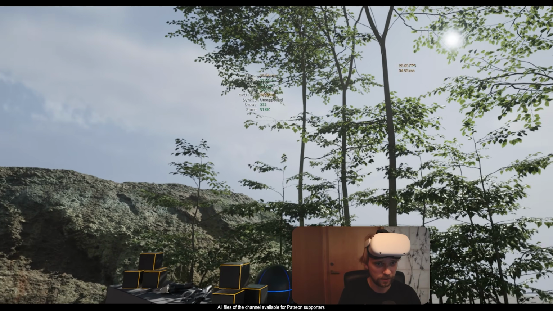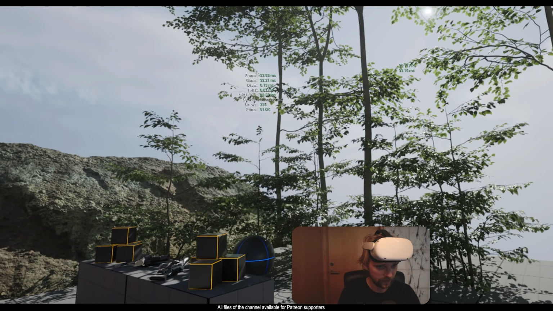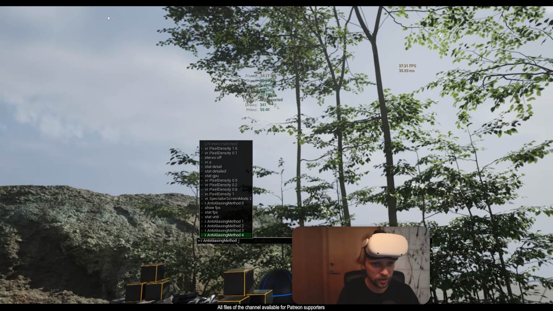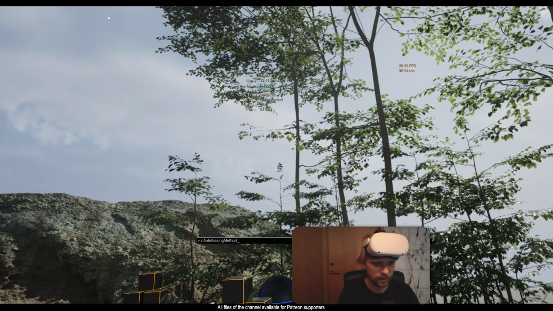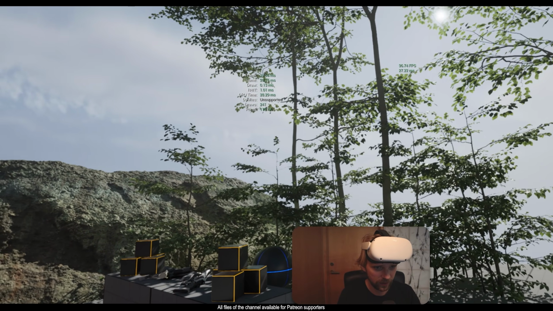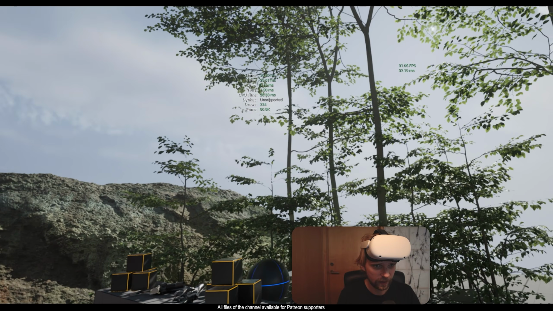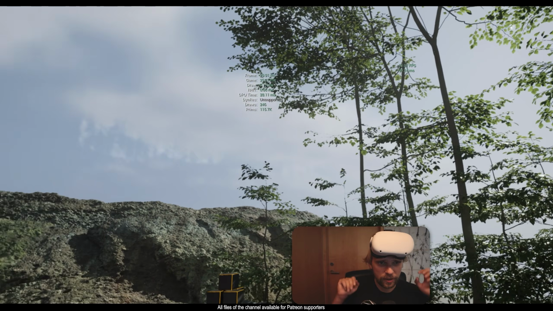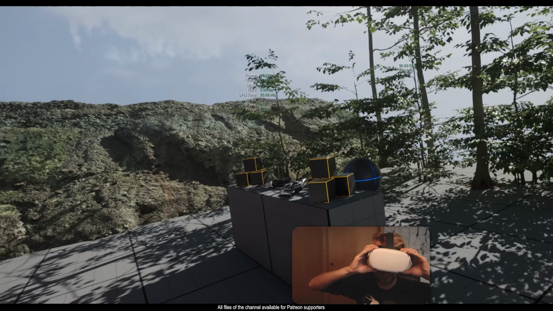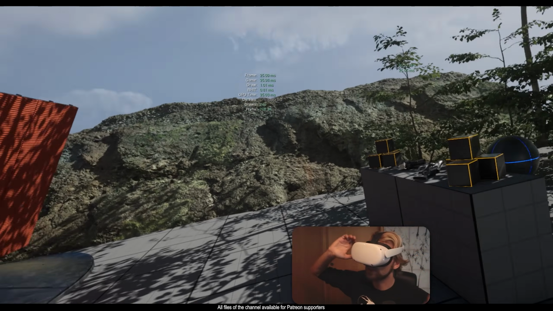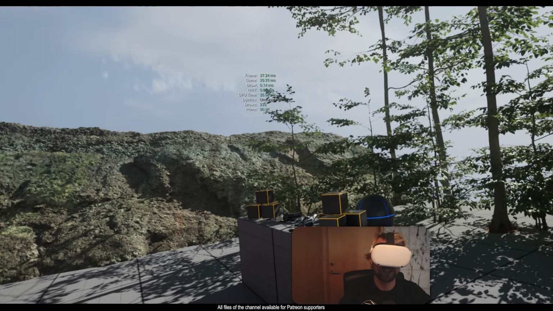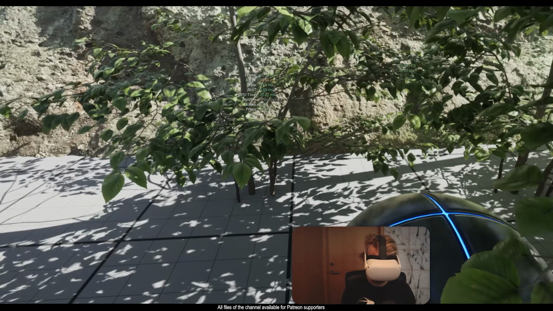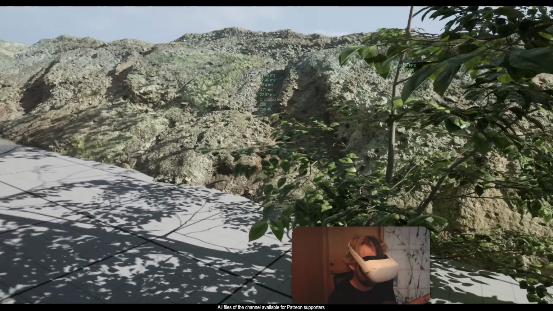TSR is expensive in this case, but damn, it looks better. So let me switch back to 2, which was pretty good. With 2, we are always in the green in terms of the frame rates, and there are absolutely no hitches here whatsoever.